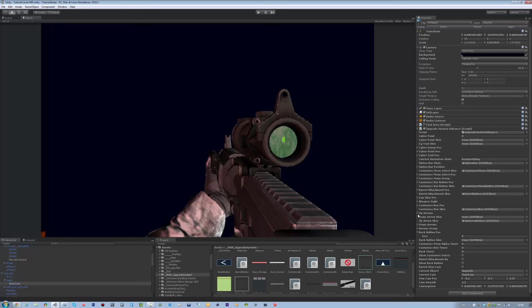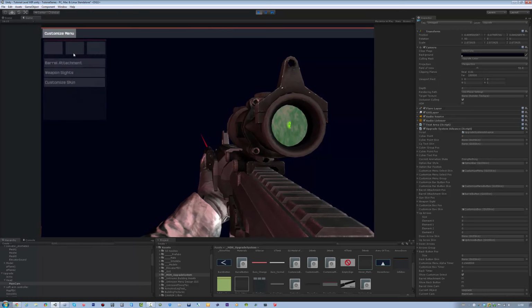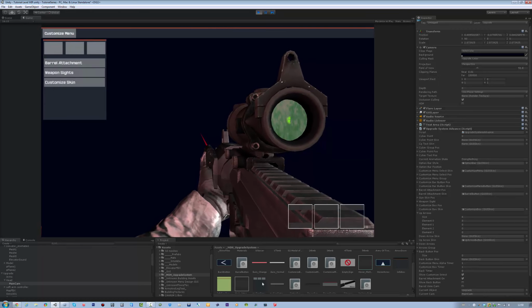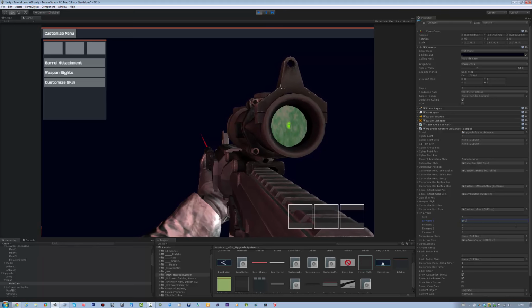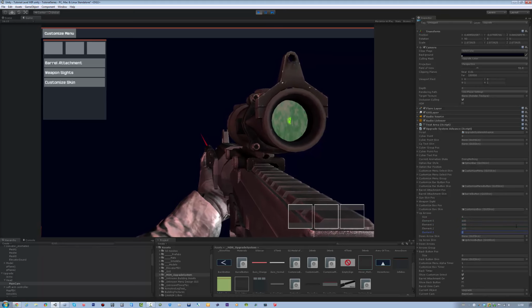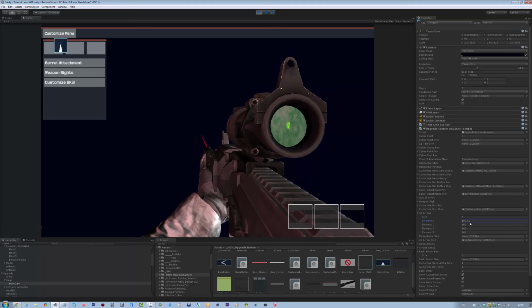Now I'm going to open up arrows, and I'm going to increase its element size by 4, and we're going to start setting this at runtime. Okay, so we'll click on barrel attachments. Now we can't see anything yet because none of its values are set up, so I'm going to put 100 by 100 by 100 by 100, and it pops up at the top. Okay, so I'm going to drag this.